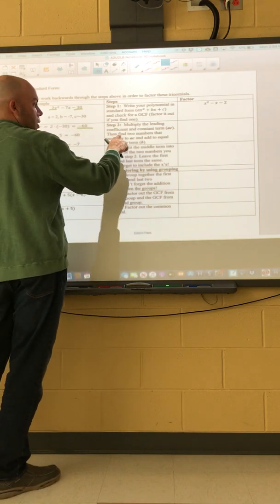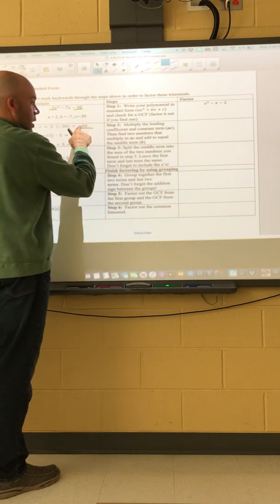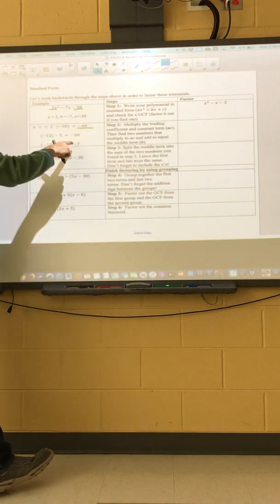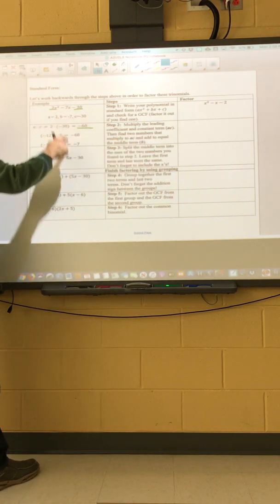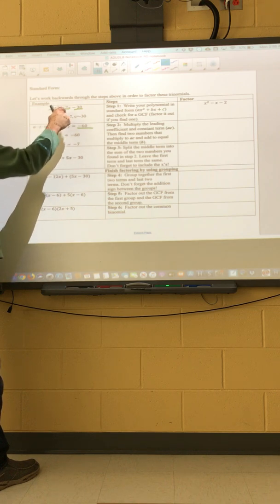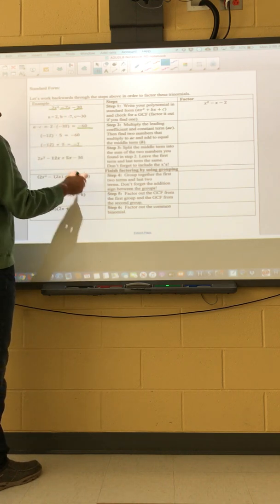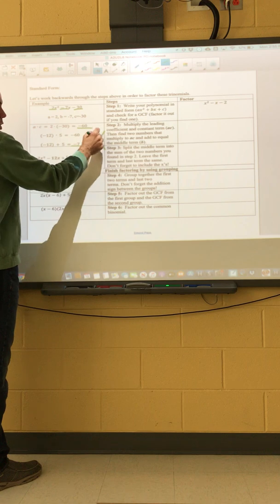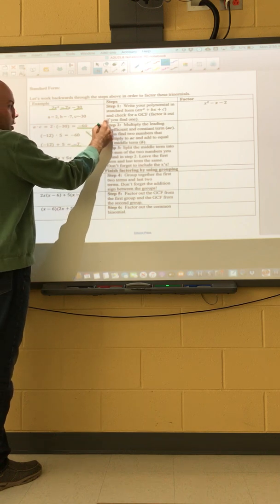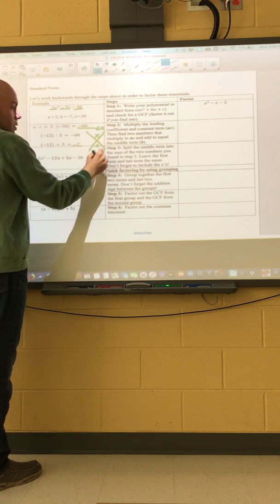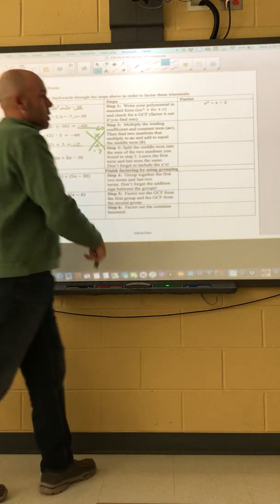And then you need to find the numbers that are going to multiply to that and add to the middle term, being that negative 7. So that negative 7 right here, okay? All right, so normally what we do is we do what's called setting up the X. So they multiply to negative 60, and they're going to add to negative 7. Okay, so let's get to that setup over here.